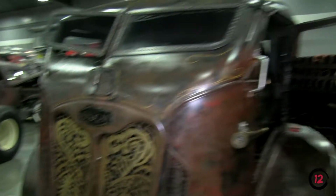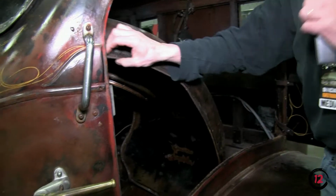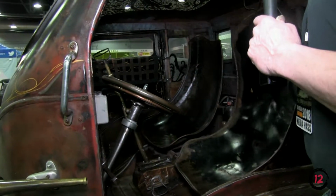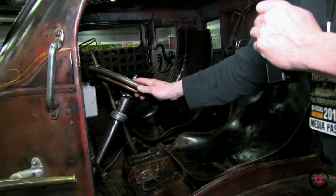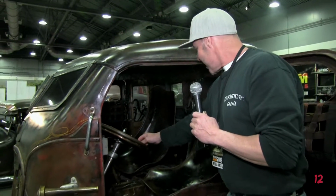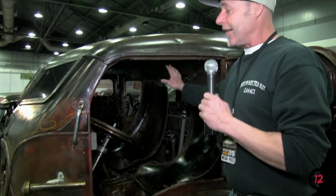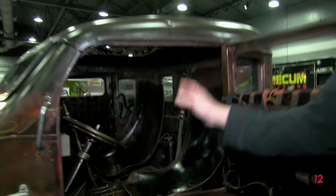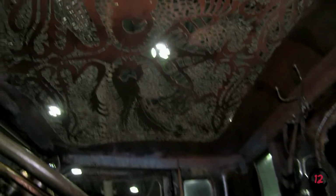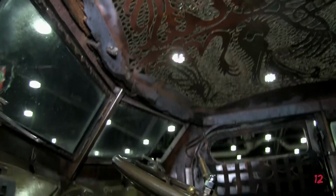When you come into the inside, these are actually Chevy fenders, 1936 Chevy fenders that came off of Resurrected Rust, the originals. So we coordinated those back in, and as you look through the cab, this is a Singer sewing machine wheel. So you put the copper on the back, and then I put the mask, and as you pan up, you could really see the detail of the roof and the art in it. And that has the original dash with the gauges being, we just have new gauges, but that's the original dash, and then we added brass and stuff to make it look really cool.